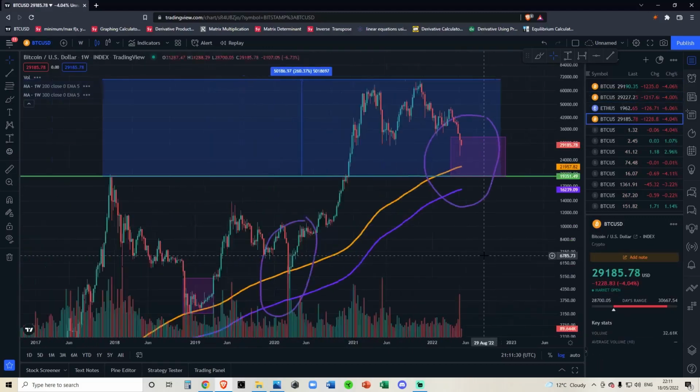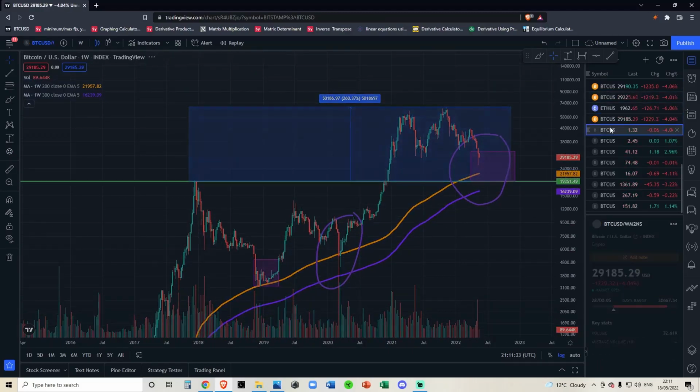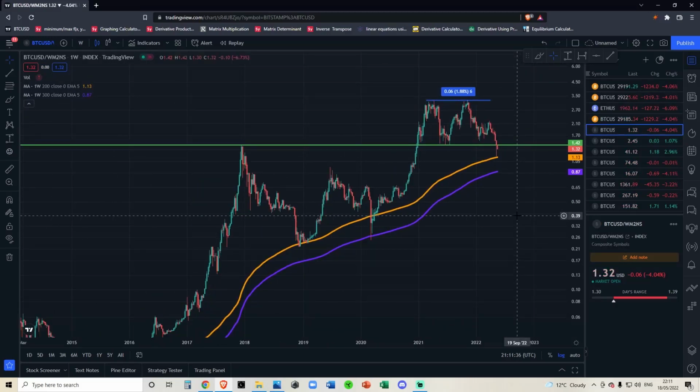Very interesting to note as well, like I said, that when you do account for inflation, by dividing this by the M2 money supply, we're already pretty much at these levels where the historic bottom could be in. Like I said, it's very hard to quantify this and know what's going on when we've got geopolitical news, fear, uncertainty and doubt, the Fed increasing the interest rates, the economy landsliding. These are all things that Bitcoin has not necessarily lived through before. So we are in kind of uncharted waters. Bear in mind, we've seen plenty of fear, uncertainty and doubt, but all the other things I mentioned are kind of new in the scale of Bitcoin. So that is all I've got for Bitcoin today.